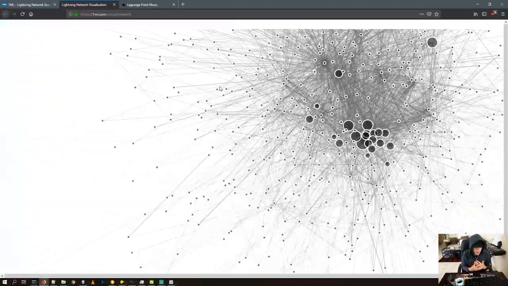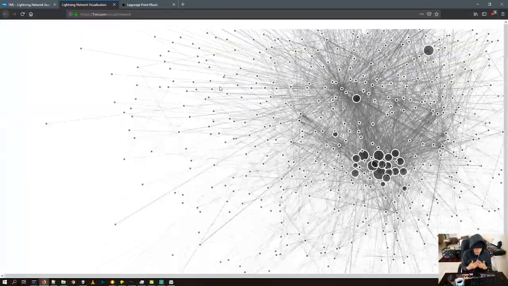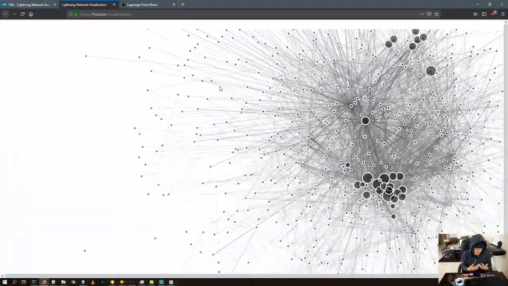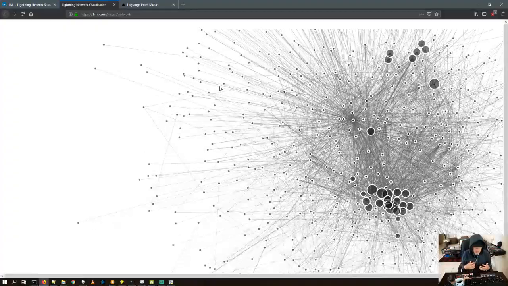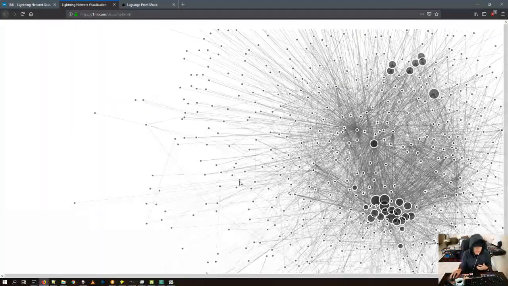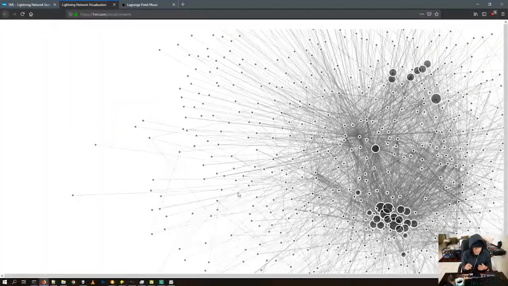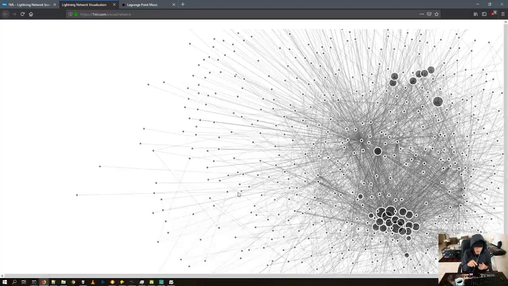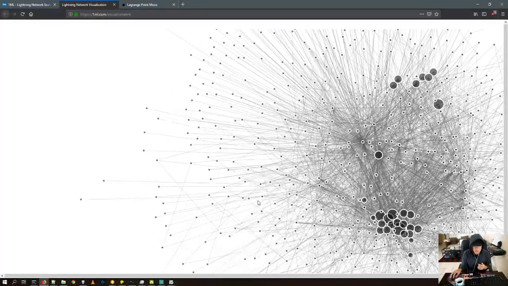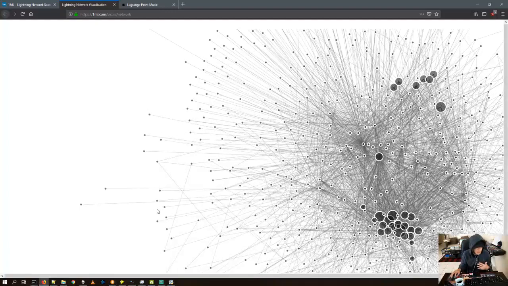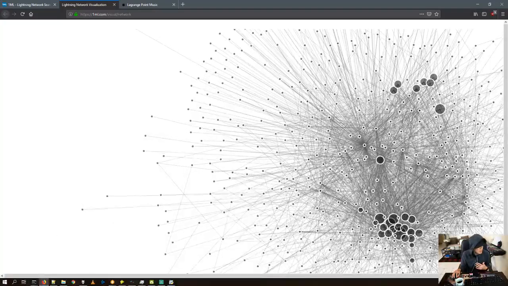Now, I don't want to get into the nitty gritty about all the components of the Lightning network, but the way that you can very simply put is that one node can send payments to another node, provided there's a route to it. So if you can draw a line between each of these dots, you can make instant payments to it. That's probably the easiest way to describe it.